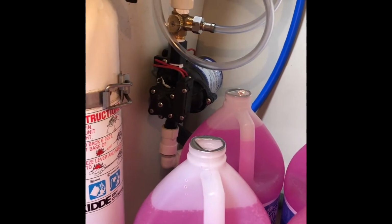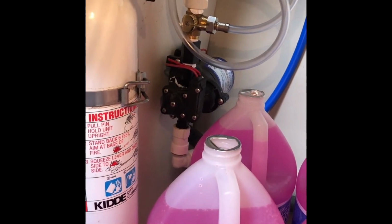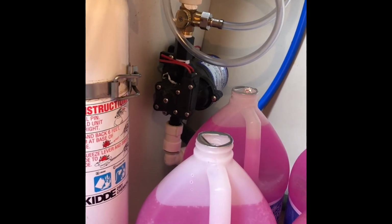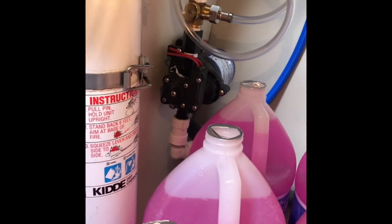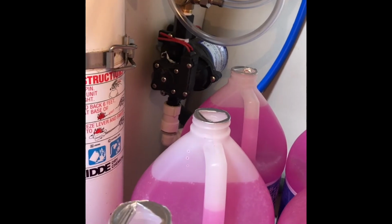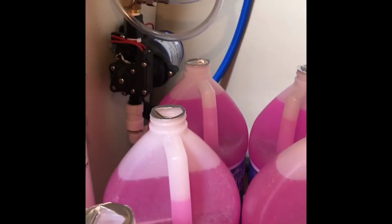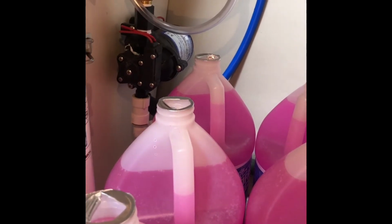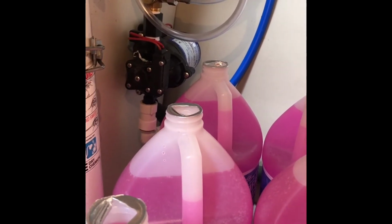First I'm gonna run the hot water heater, and I am gonna fill up the whole hot water heater. I did drain it already, but I still wanna be able to push any water that might be in there out, and it's okay if there's antifreeze in there. So I'm going to use a little bit more. This system kind of saves you antifreeze, so you don't have to fill up your water tank with antifreeze, but we'll probably use 6 gallons to go through our hot water heater.